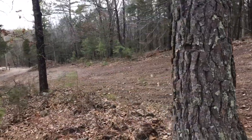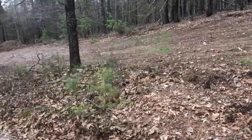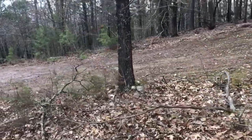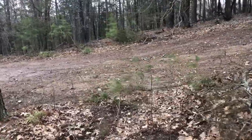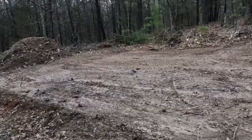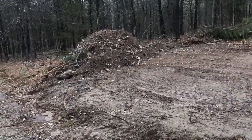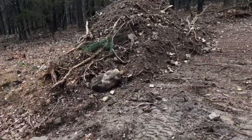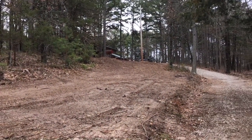If I have to, I may do like I did in the garden area and bring cedar logs in here to help reduce or minimize the washing away of this ground soil that's remaining on top here, which is very little, but I got a fix for that. So we get down here, we see this berm. This is all the stumps and roots that I have pulled out of here and some large rock. So you can see how I got this visibility up there.